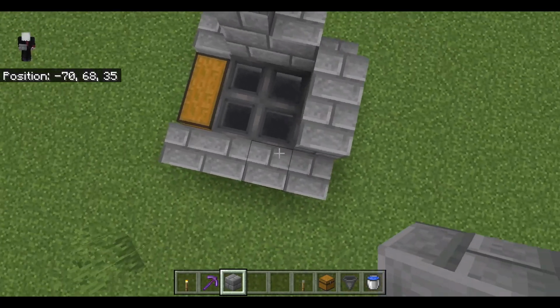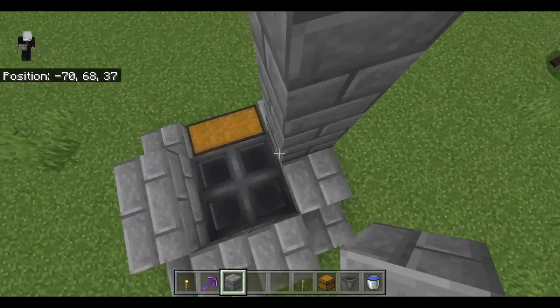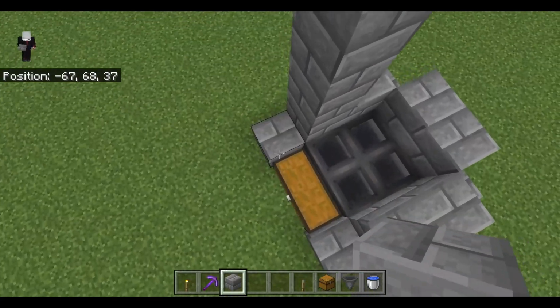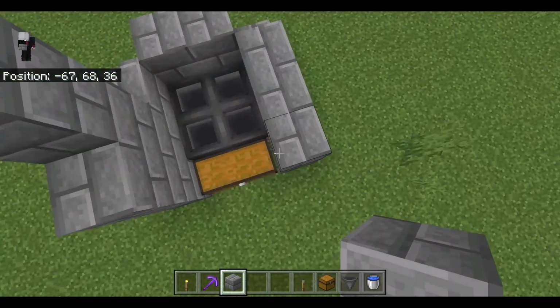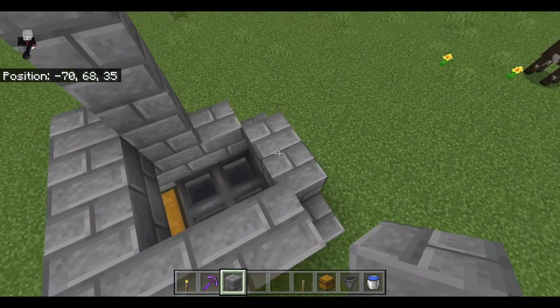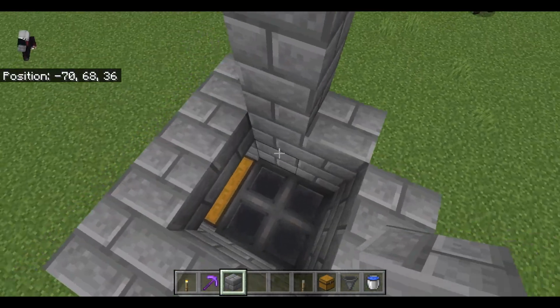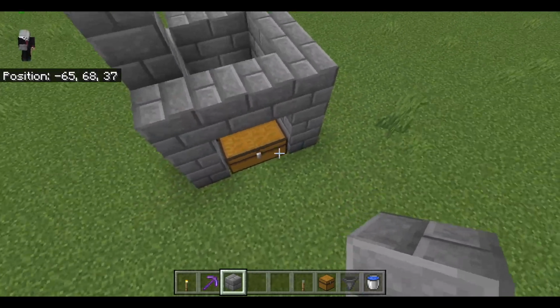And this is just to save you on blocks. If you want to do the full square, you can. That part doesn't really matter. But this is just for cost efficiency, let's say. A couple blocks there. Just like this. Go ahead and block that off. And then we're just going to build this right up. Just like I said, 21 blocks on top of those.